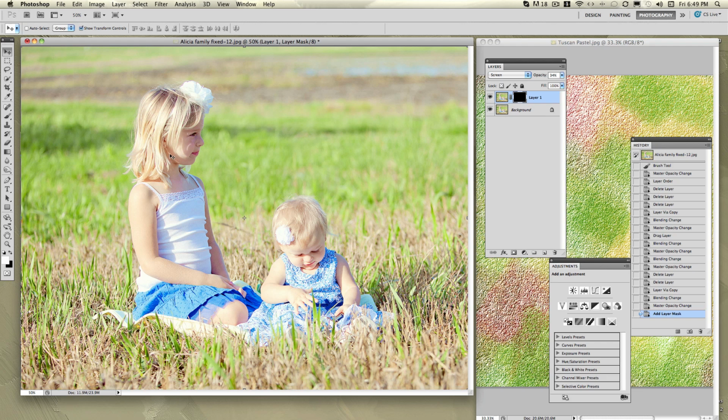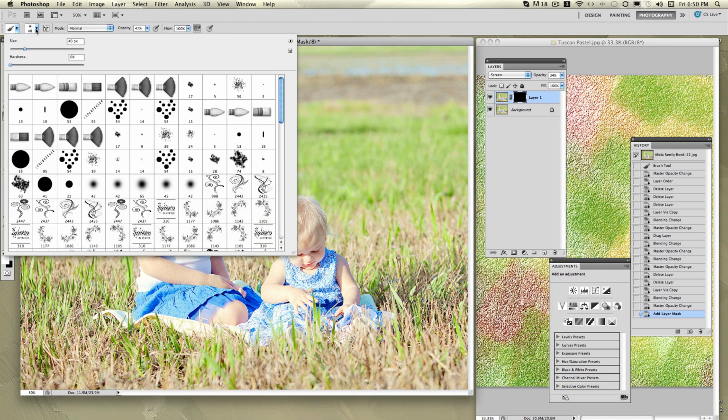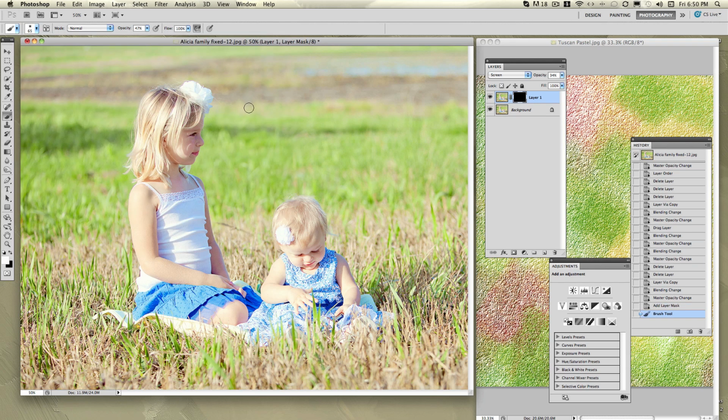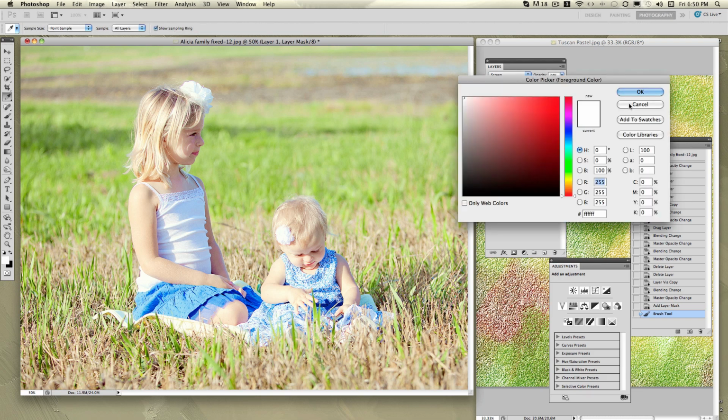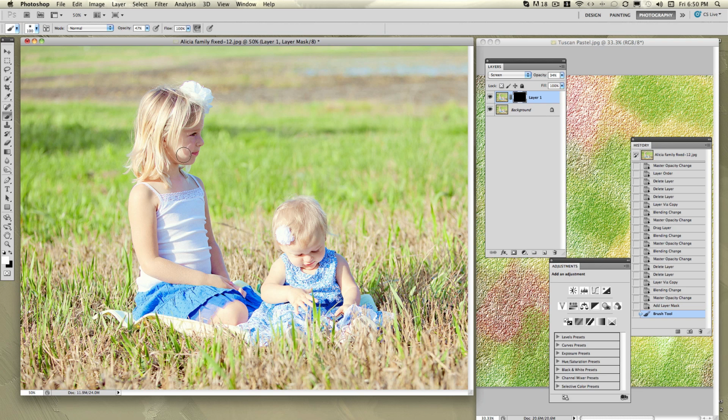Now I need a brush, so you press B for brush, and right away your brush tool comes up, and in your drop down menu you want to choose a nice soft brush like this. You can change the size of that brush by hitting the right bracket key, which enlarges it, and the left bracket key will make it smaller. Make sure that the color picker over here shows white for the foreground color. If you don't have that, you just click on these two little tiny squares and they should come back up. They switch back and forth by clicking on these arrows like this. So we have white and we have our brush and we're ready to go.